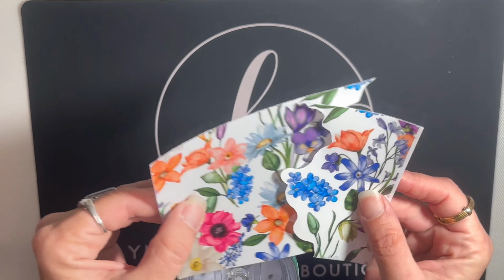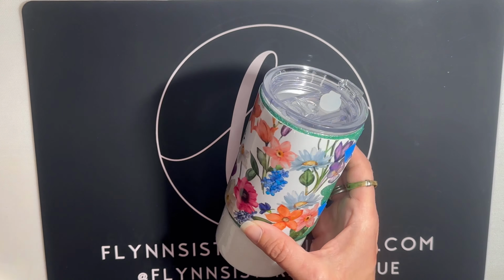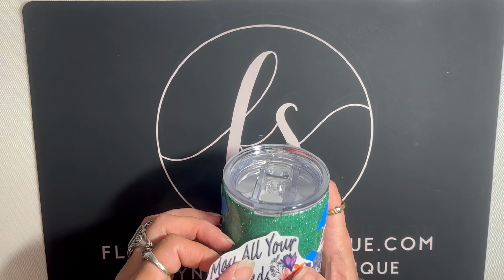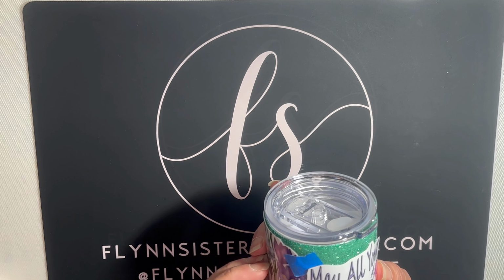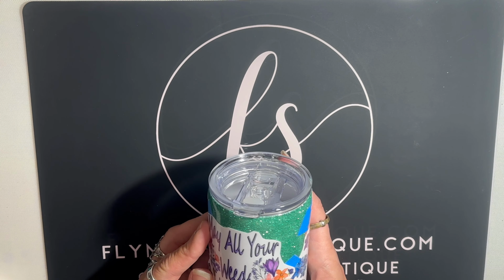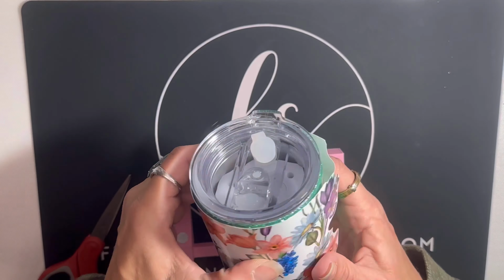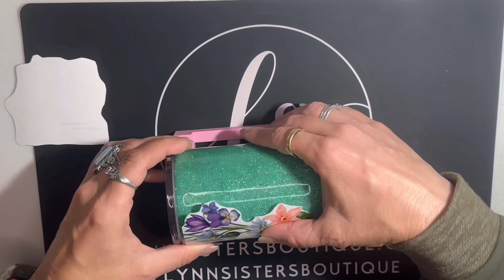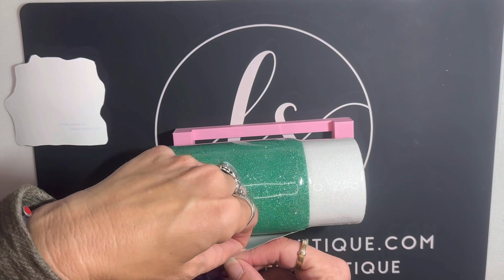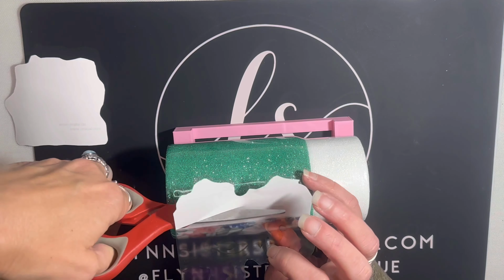And then after 2 coats of epoxy, it is ready to move on to the next step, which would be applying the decal and the vinyl. This is from April's subscription box from Butterfly Lane Designs. She's got amazing vinyl. I love the matching of them. A lot of them match, but she's got tons and tons. So once I have the placement, I am going to remove the back part of this, just about 1 to 2 inches of it, 1.5 inches, I'd say.